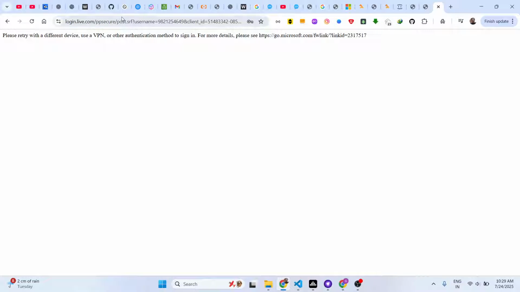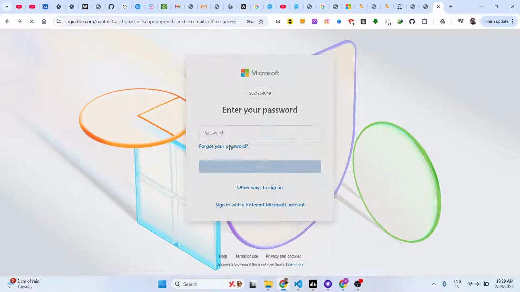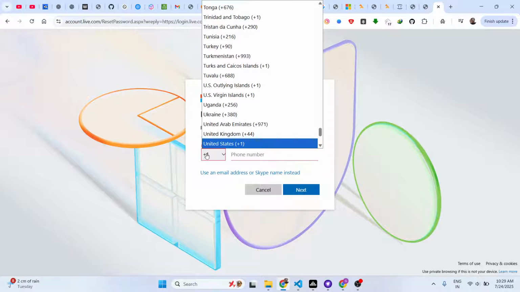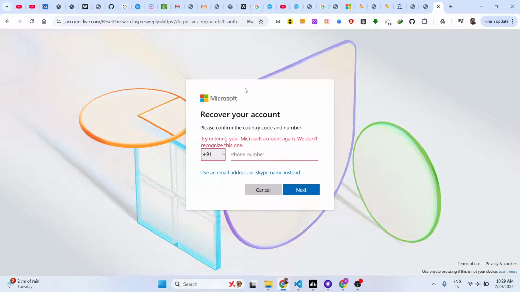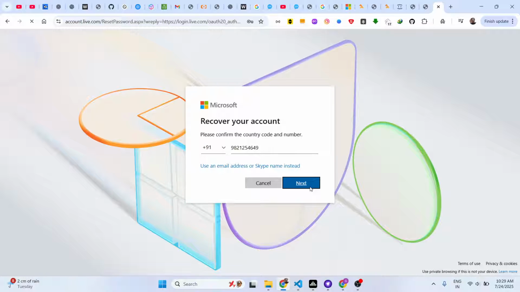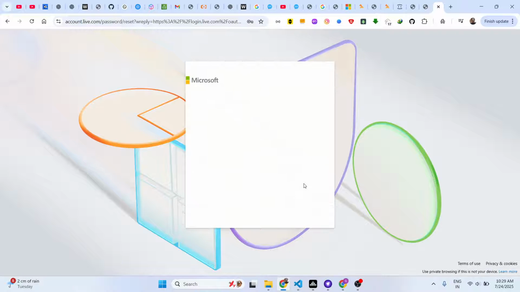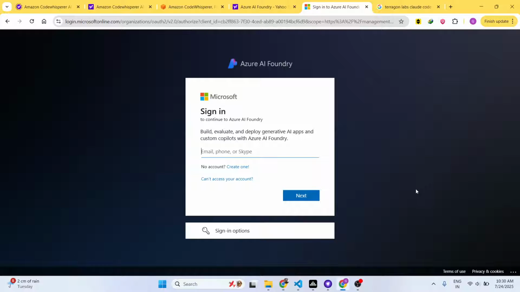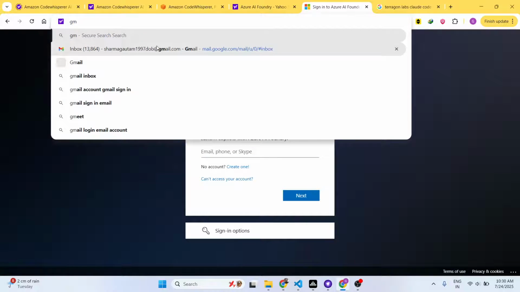So once you log in, if you forgot your password, you can simply recover. So I basically got my code here. Let me just enter this code.